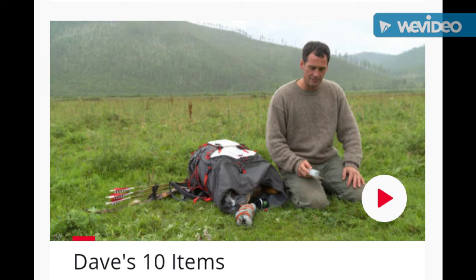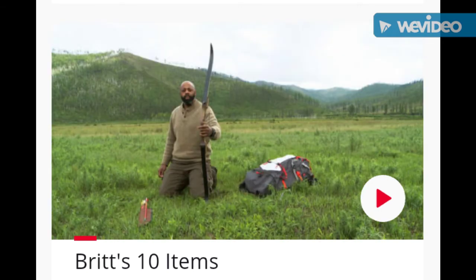The gill net. So this is the one that I had a hard time with. I know I want a gill net. A lot of people say just get a lot of parachute cord and make your own gill net. But the thing of it is, it's very time consuming to make the gill net. And I think that it's a purposely built piece of gear. And I would just rather have it pre-made when I go out there, so I'm not fooling around with it for days, if not weeks.